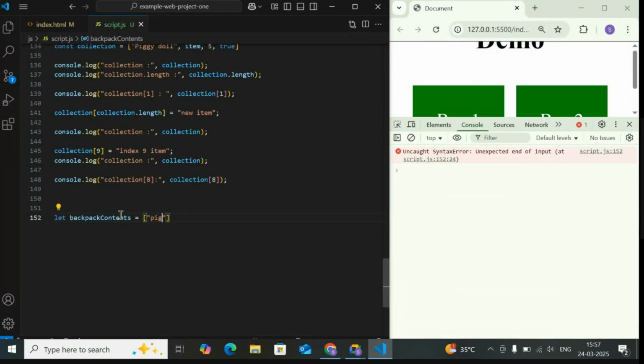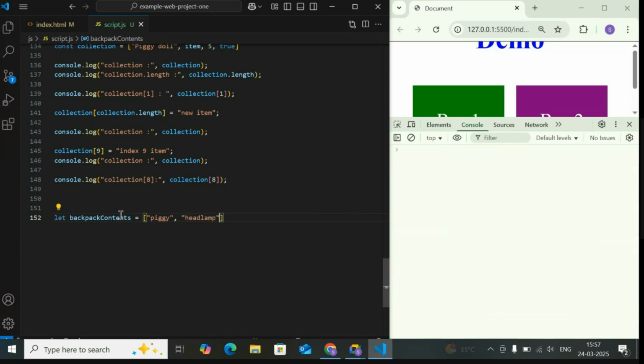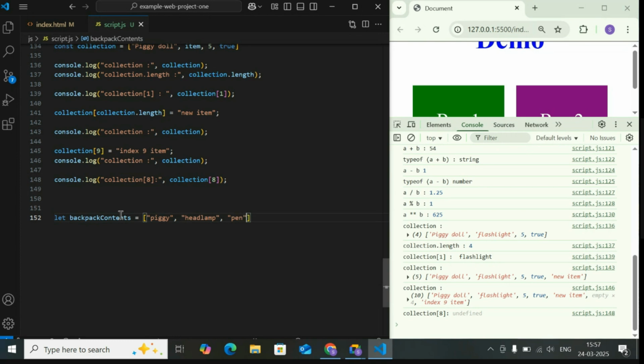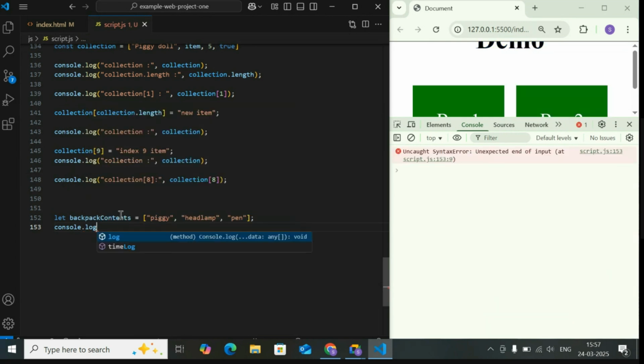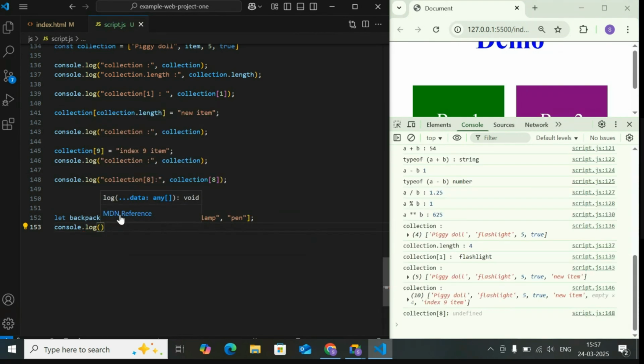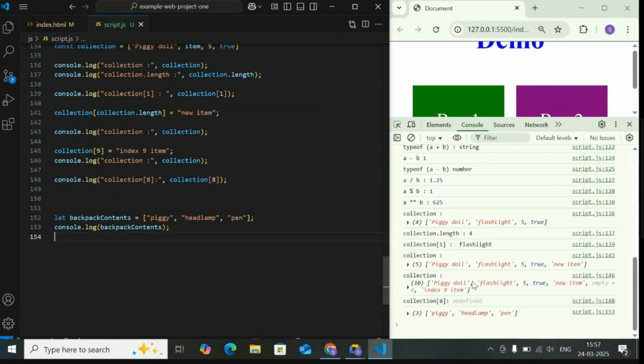I'll just use pt headline, then this time I'm going to use array methods instead of index lengths. Backpack contents will print now.